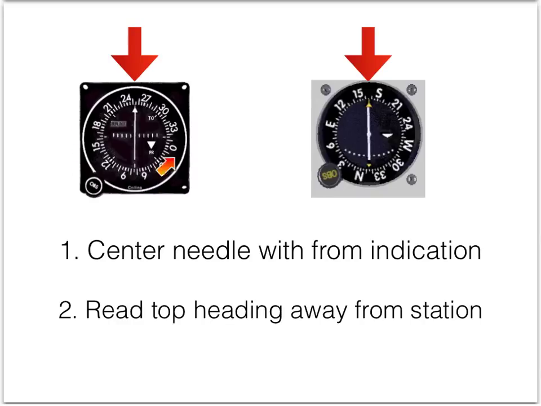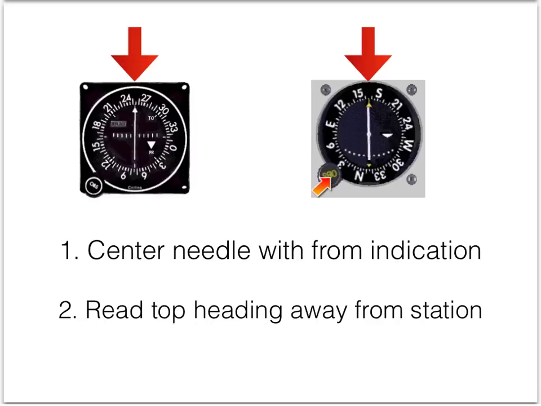Okay, let's say this VOR is tuned to the Lebanon VOR. Well, we're going to turn the OBS until we get the needle centered and the from indication. Once we get those things lined up, great. We now have a radial from the Lebanon station, which is 255 degrees. Let's do the same thing for VOR 2.